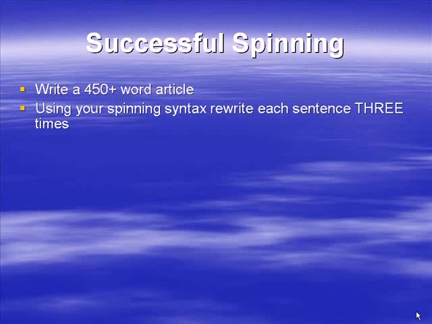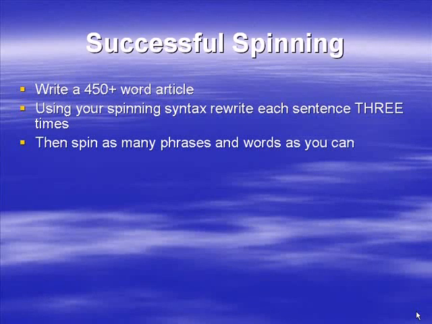So somewhere around that. Once you've done that, you will then want to use your particular spinning syntax to rewrite each sentence 3 times. Now, this will vary according to what type of spinner software you're using, but basically you rewrite each sentence 3 times. And you will find that perhaps you can't rewrite all of them. You may find that some of them you can only rewrite once or twice. Other sentences you may be able to rewrite 5 or 6 times. So, 3's are sort of average you're looking for, so some will be less and some will be more. Just if you can rewrite it a number of times, rewrite it that number of times.